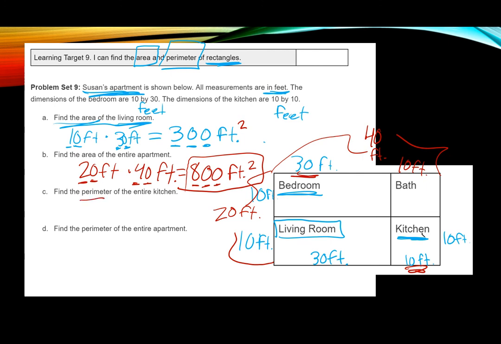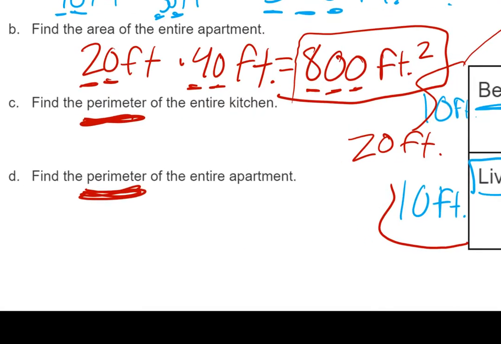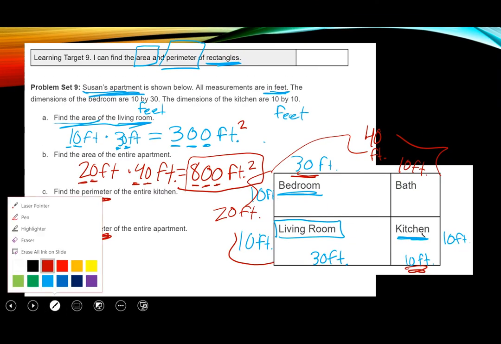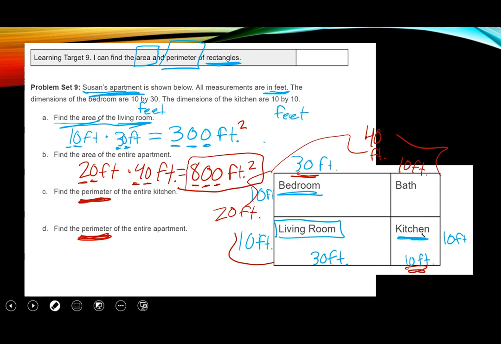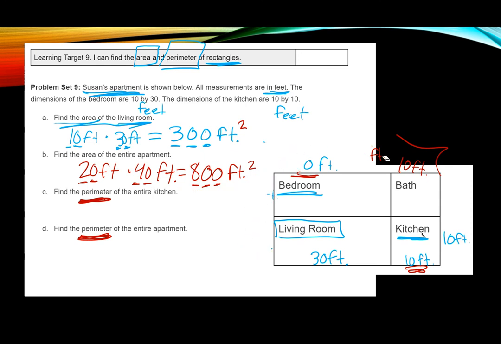Find the perimeter. So perimeter, that's not going to be square, right? It's just a straight length of the entire kitchen. So maybe we want to put a little baseboard around the kitchen, or whatever that bottom part of the paneling is. You know what I mean? Like where the paneling meets the floor. Sometimes you have that little board thing. I don't know what it's called. Okay, the perimeter of the entire kitchen. So we said that this here is 20 feet for this entire side. Oh, wait, no, we just want the kitchen. Just want the kitchen. What are you doing?